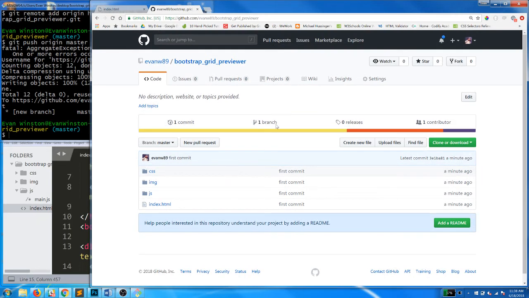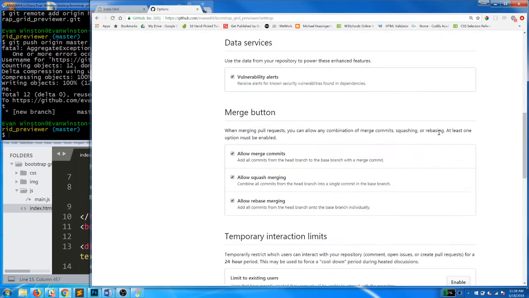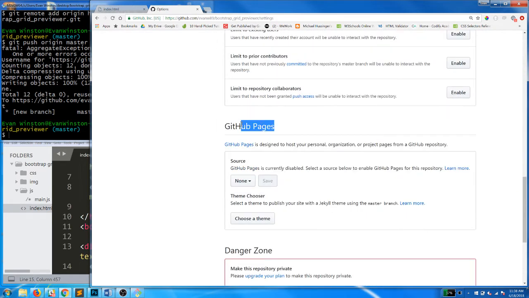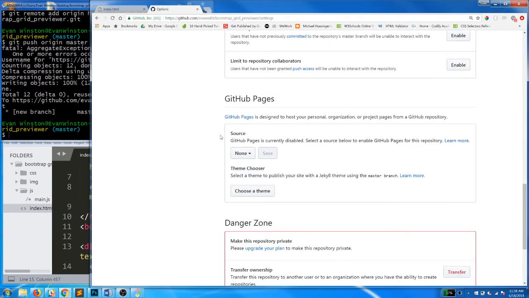All I need to do is in my repository page, click on Settings, right up here, and scroll down until I see GitHub Pages. And the only thing we need to do here, there's this little source section inside GitHub Pages with a drop-down menu.